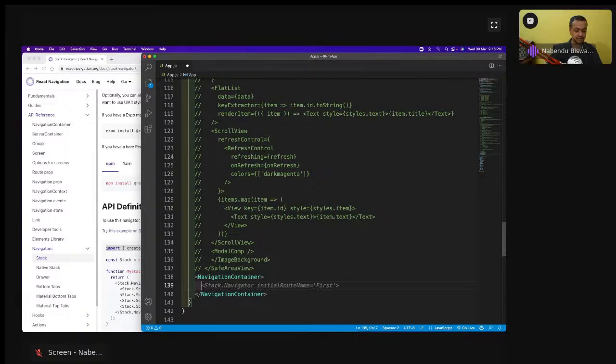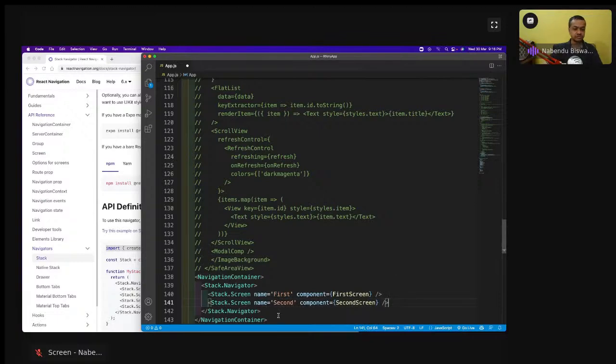It was giving the error for this, and then the stack. It is something like React router, but not exactly React router. A lot of differences are there. So the navigator is the stack.Navigator, and inside this stack.Navigator we'll have this stack.Screen, and a second stack.Screen.